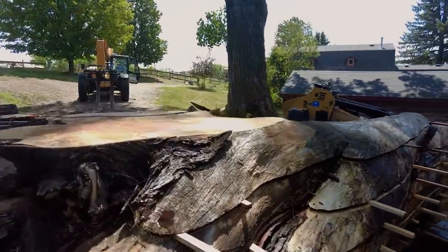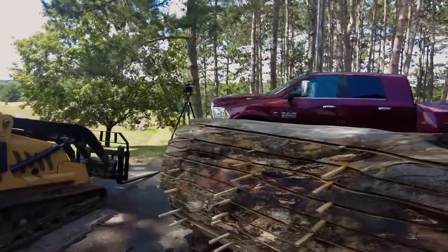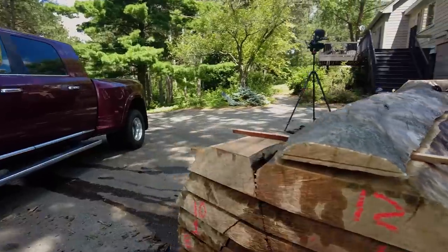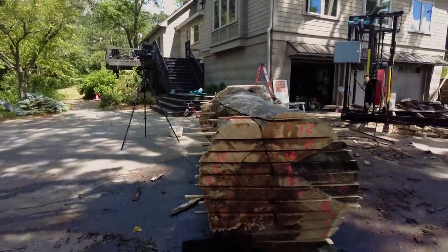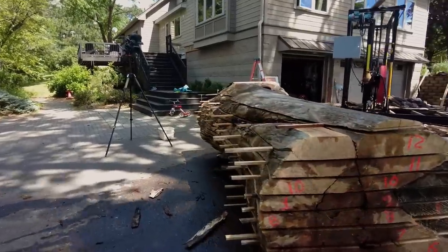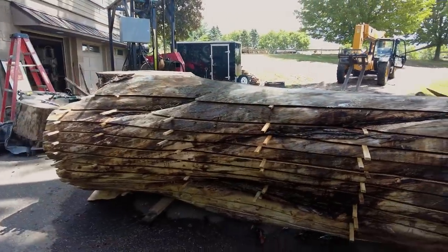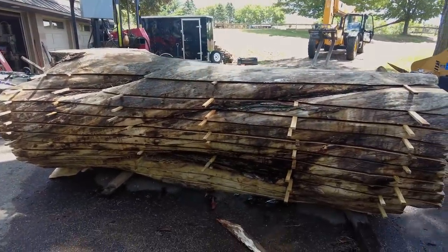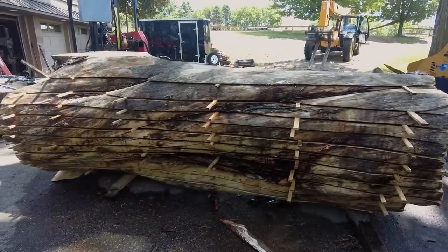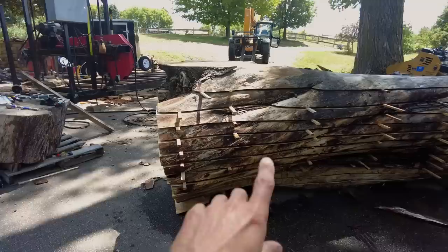So we got 12 slabs out of here, 11 pieces at 10 quarter or heavy 10 quarter, and then one piece here at, I think it's like 15 quarter is what it ended up being. I'm really glad that I didn't cut this and try and cut it into workbench kits. I probably could have gotten one or two out of there, but they would have been in the middle of some of the structural defects, so they would have been not to grade anyway. So this actually worked out.